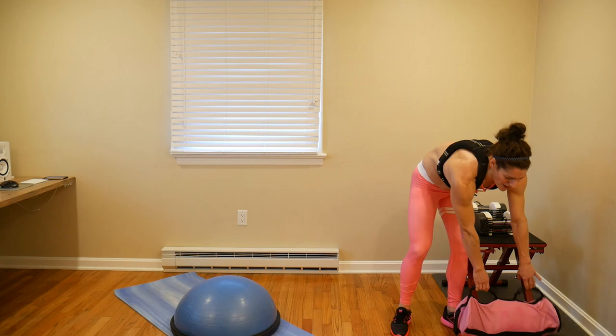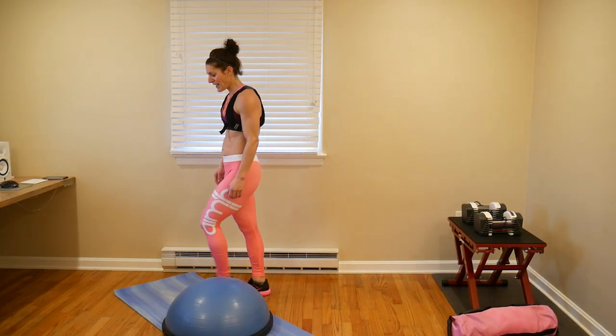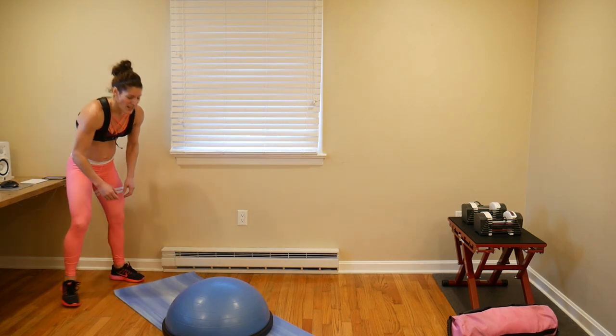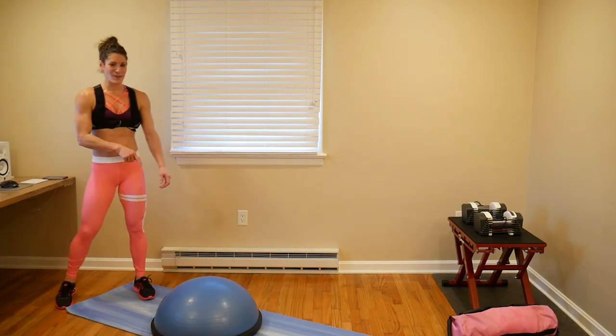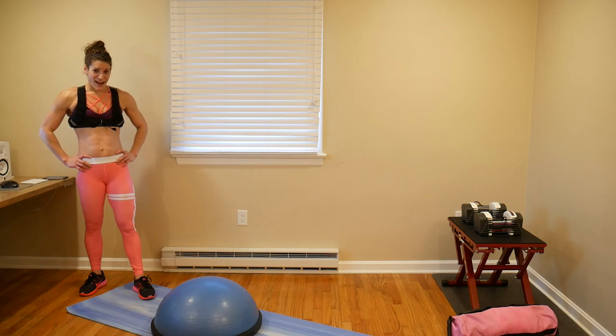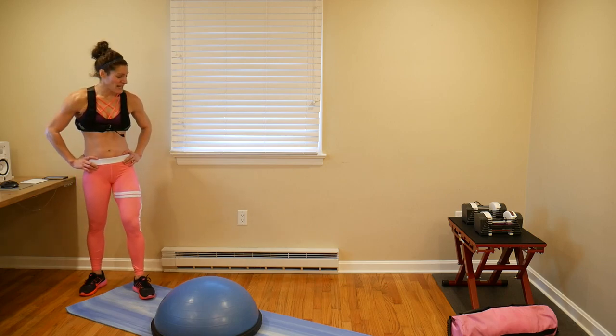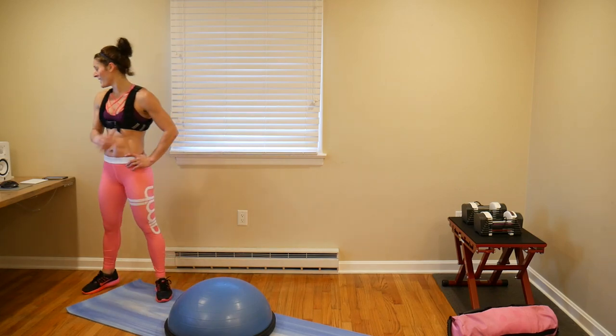Bulgarian, you're hopping that front foot. Then you take that foot back to the reverse lunge and you hop the front foot that's on the Bosu. If you don't have a Bosu, you're doing the exact same move except right on the ground. And you can add some weight if you want. This is challenging enough for me to do without weight, just my vest on.